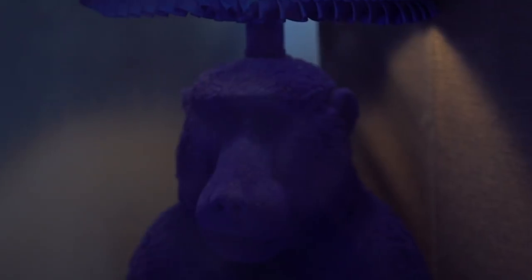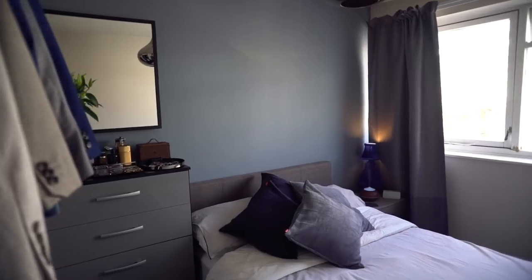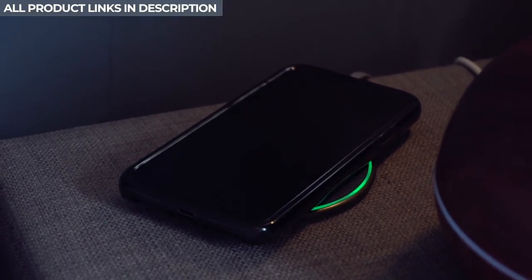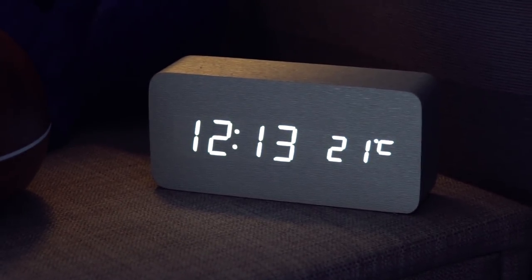And my blue baboon lamp, which was the first one I got from that Abigail Ahern at Debenhams range — I love it, and I've taken it from my last flat into this. It just really ties in the whole room. And then the new wireless charger — I'm really new to this technology. I'm normally a plug-in guy, but this is perfect at night just for my phone to put down the side. I really shouldn't be sleeping with my phone next to my bed, but I do use it as an alarm. The alarm clock can be used as an alarm too — it's really minimal, a great piece and it was cheap. Again, Amazon — all linked.